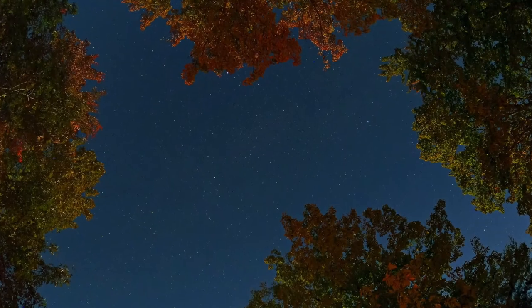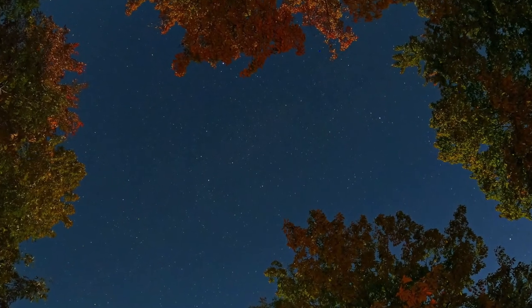I did some up at Big South Fork. I'll throw that picture in right now. It's one picture, but I did two different things with it. One is you can see the leaves and everything from the tree. Then I took away the leaves and everything and went further up and then expanded it so you can really see the stars.